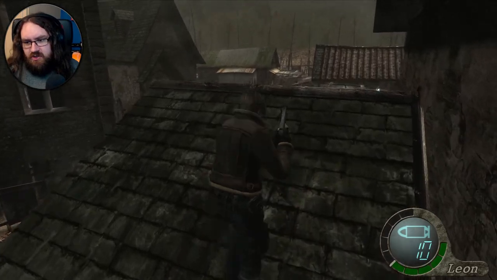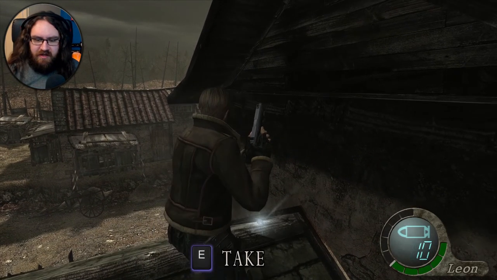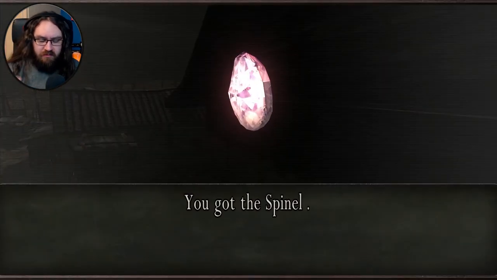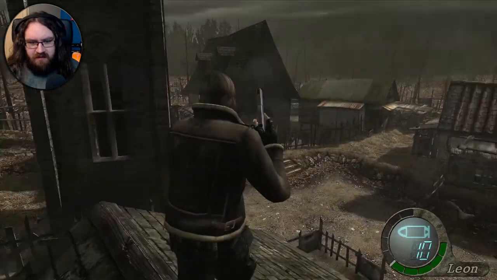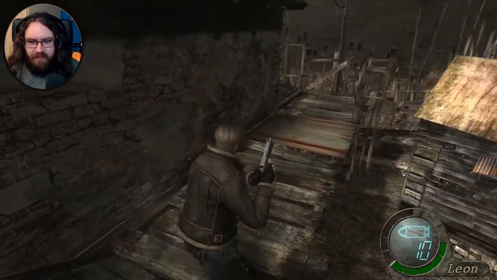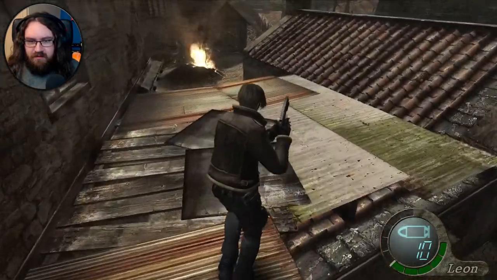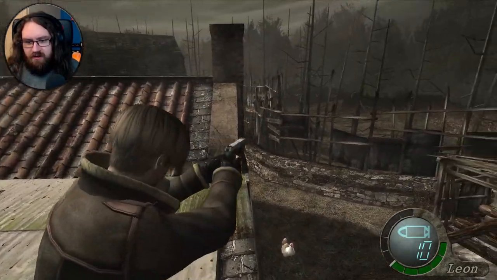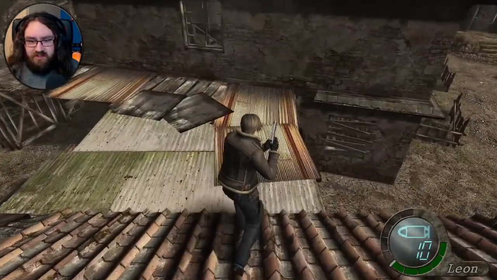What's this? Is this like a jewel? This is very like Resident Evil Village, I'm guessing, with the merchant and the valuables you can sell for lots of them. I've got a spinel. That's definitely a valuable to sell. Chicken! I'm guessing I can just jump off the roof because Leon is a superhuman.